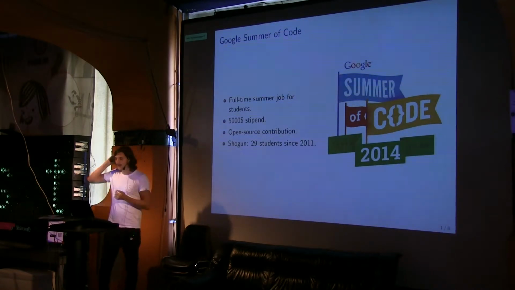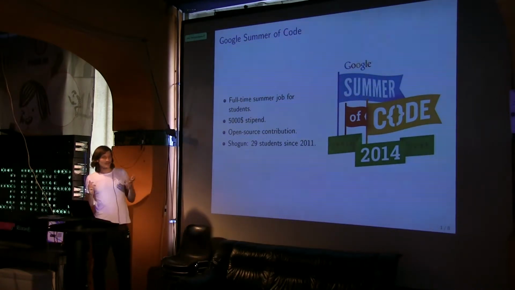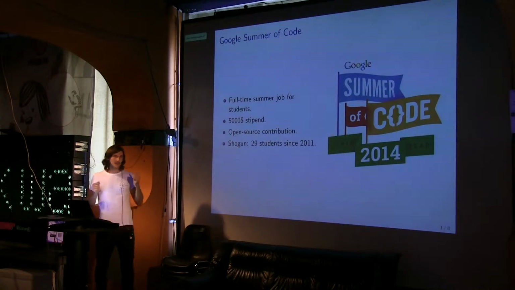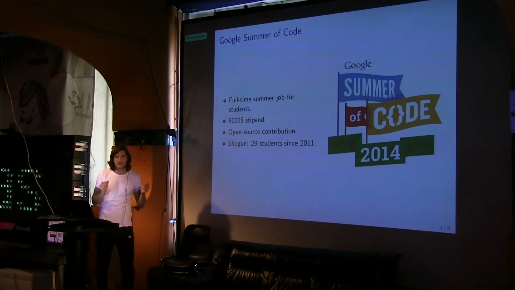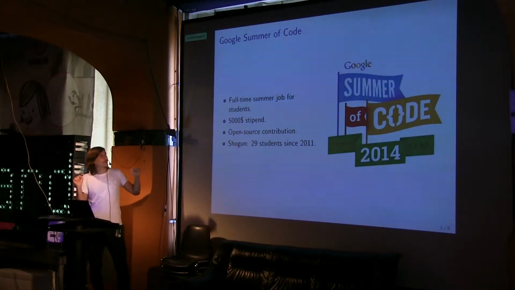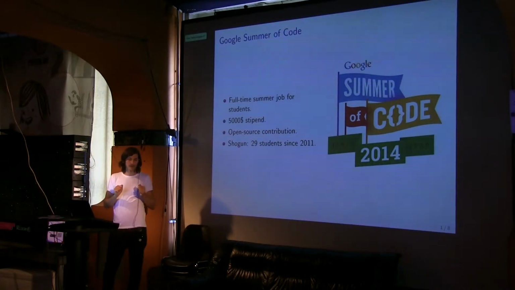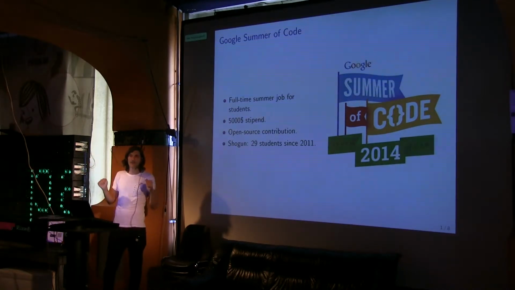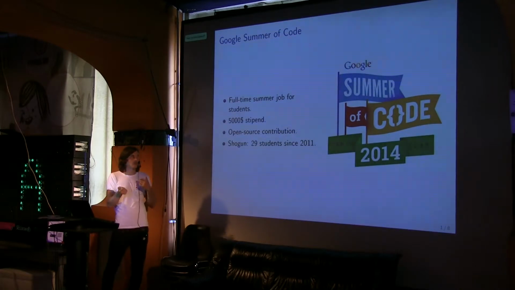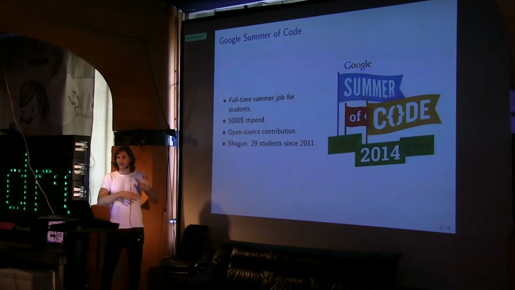So the way it works is like this. A bunch of open source projects apply to Google and say, we want to participate in your program. Google selects a couple of these projects, and this depends mainly on the quality of an application that we write. So it's quite a bit of overhead. I spent like 1 week on this.